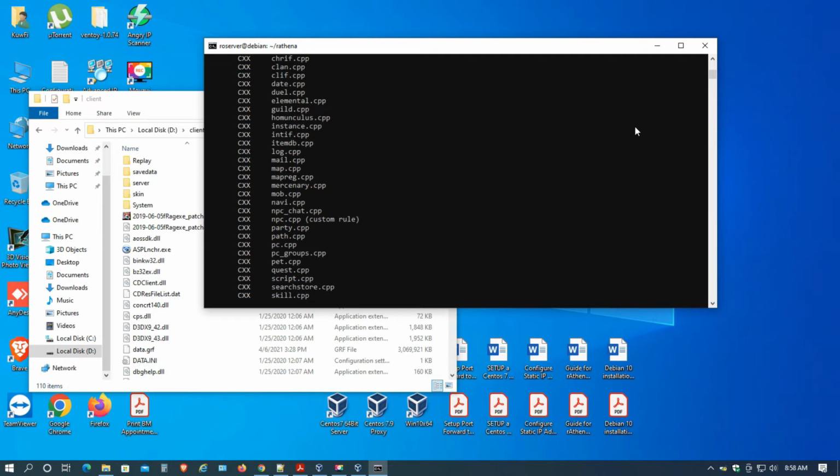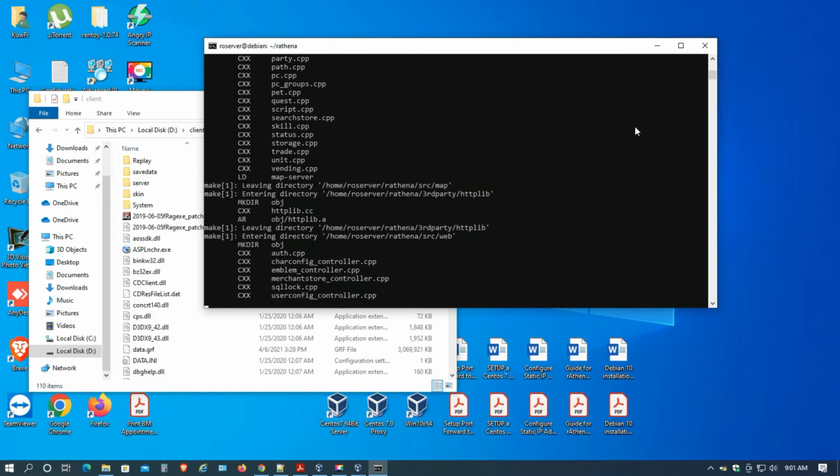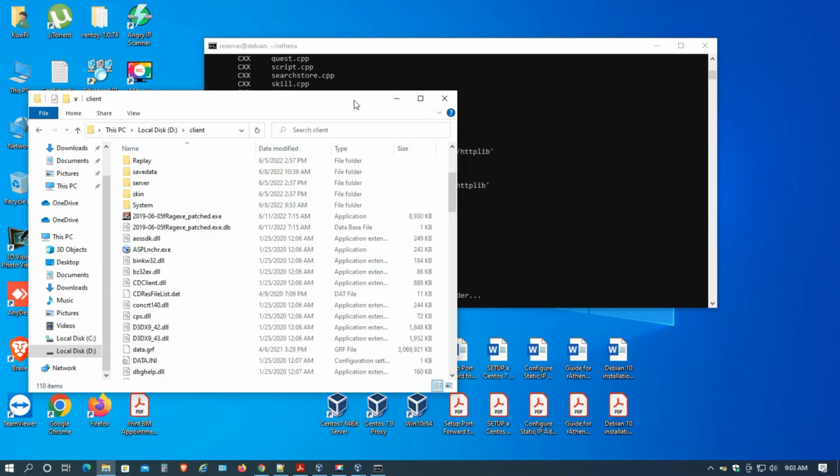And for the compiler, unlike CentOS 7, you must use the old version because otherwise it will not run. Sometimes there is a bug in your compiling. Okay, it's done.